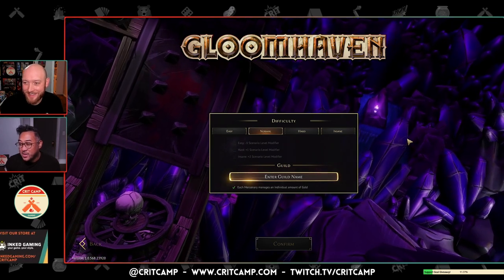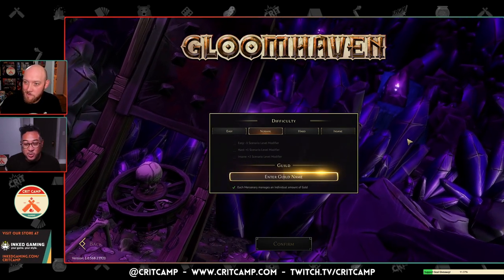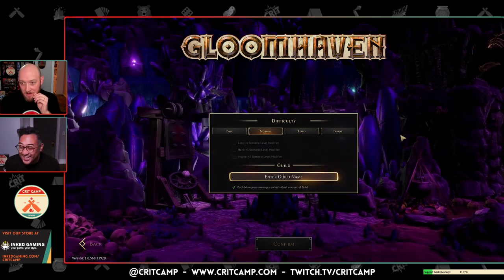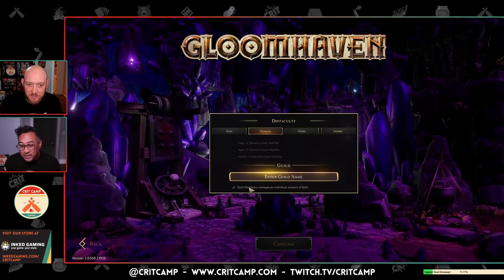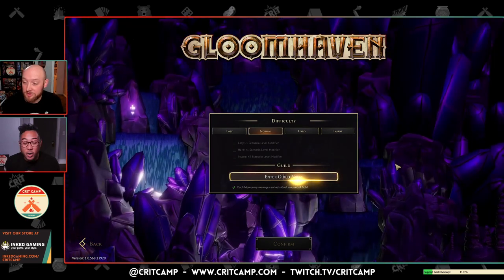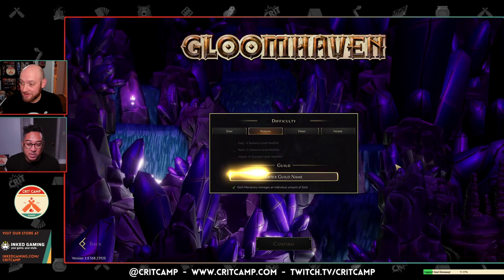Divine says hard is actually hard. It's not just normal. Okay, so that's kind of like Arkham, where hard is very hard. Right. Okay. So let's do each mercenary manages their own gold, because that was the default setting. If that was a default setting, let's do the default. Yeah, we're going to do the default setting.